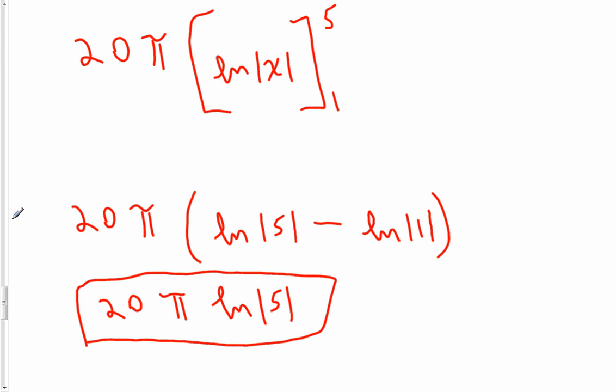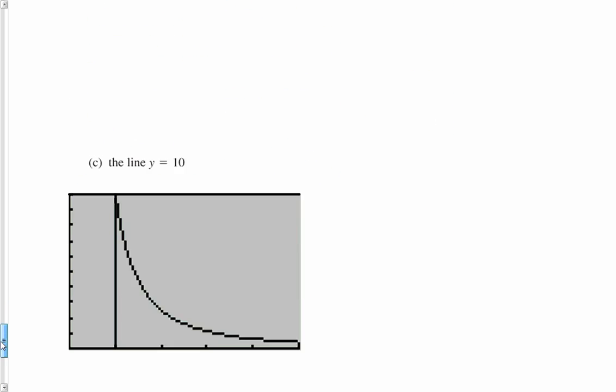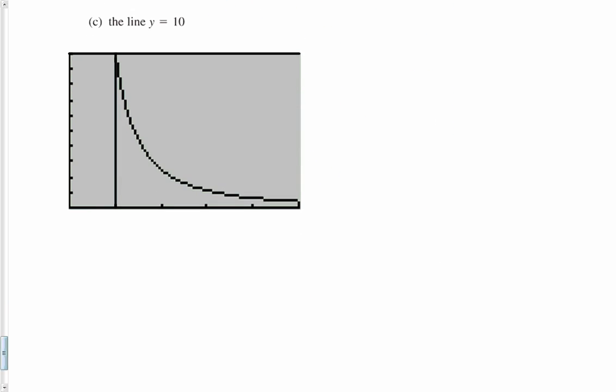All right, now the last one I want to do is the line y equals 10. That's this line up top here. Once again, we're revolving around a horizontal axis of revolution. So when I draw my representative rectangle, I want to draw it so that its height is horizontal. So here's my representative rectangle. The width, or the axis I'm going to integrate along, is vertical.